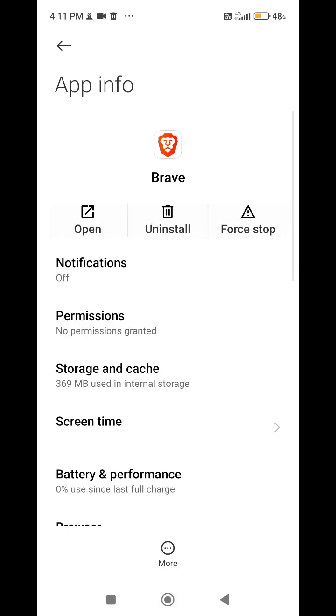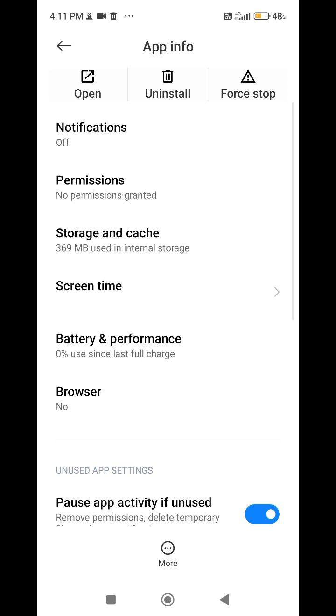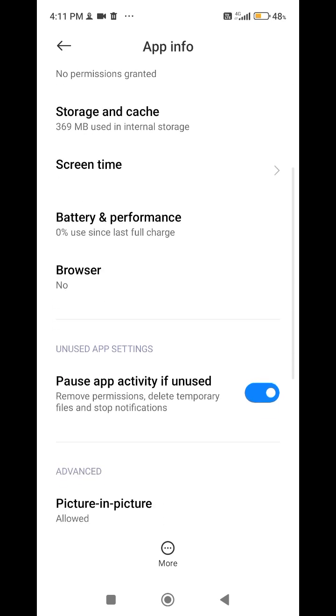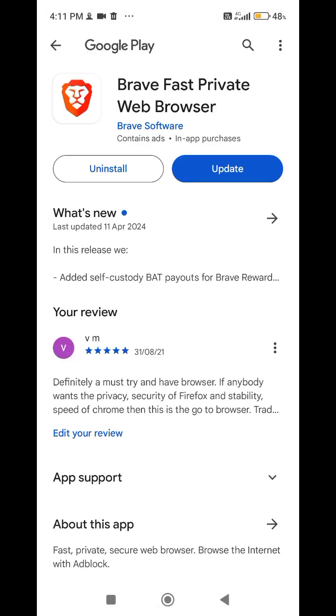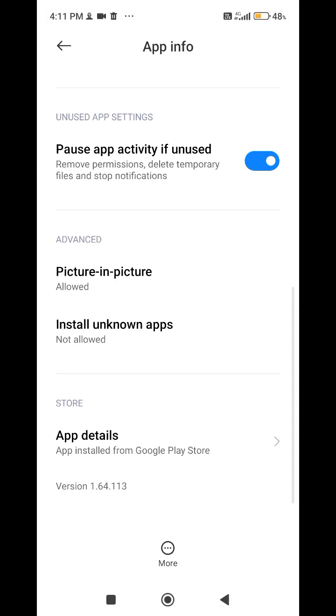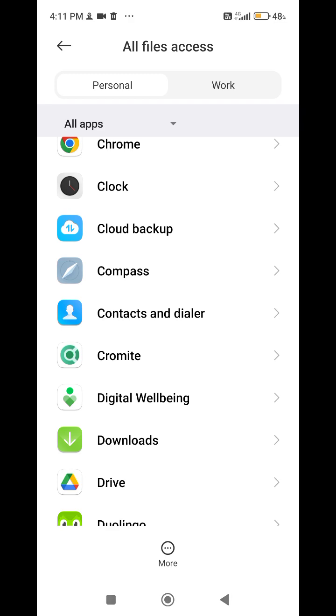You can also go to non-system apps like this Brave, and you can uninstall or you can stop. You can do all those things. You have more control over here. As you can see, it also says what version it is, whether the app is installed from the Play Store or like this. You can also go back, and I will show you another app which is installed from Chromite.